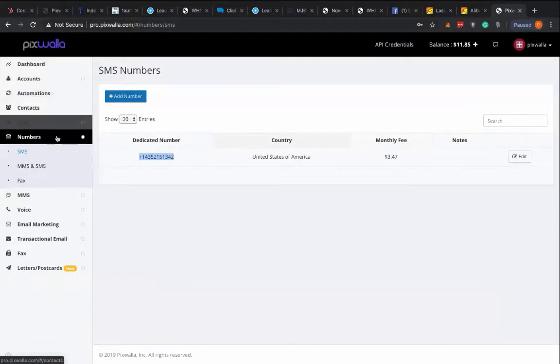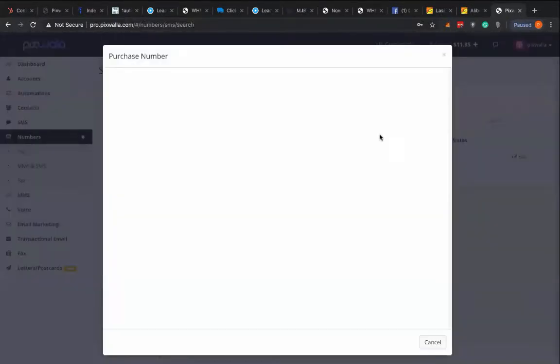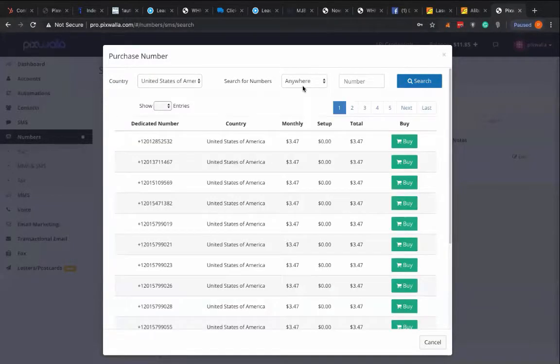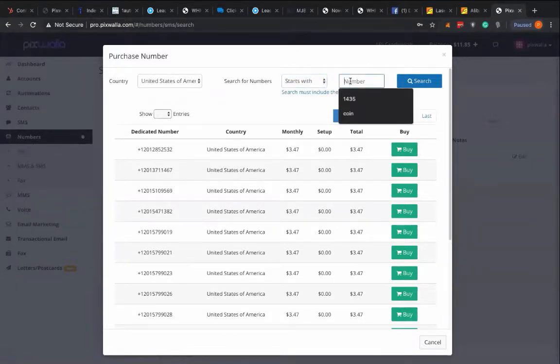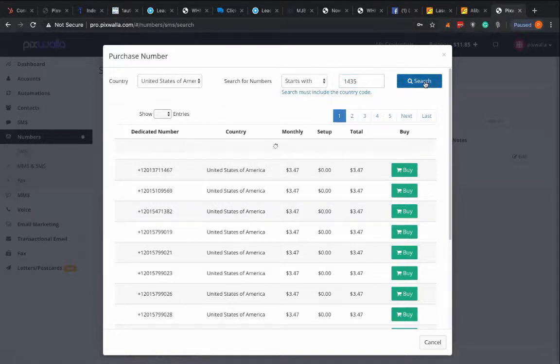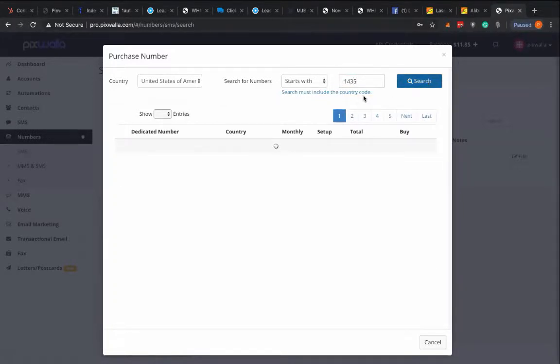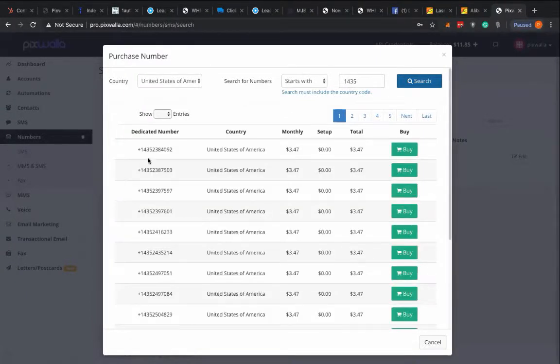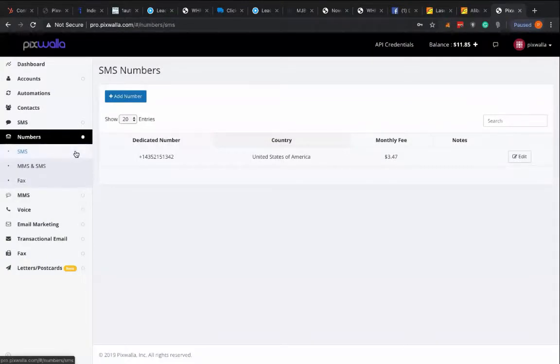So I'd set up my contact list, and I'd come over here and I'd actually add a number. One of the things about adding a phone number is it's important that when you're in here searching for a phone number, it says anywhere. I always say starts with, and then I put the area code that I want, 1435 search. And I always put the country code in, and that's going to show me all the numbers available with my local area code. Okay. So I can have a localized number for my business. Definitely. Now, once that's done, that's not too hard, right? I mean, so far all you did was name a list and select a number. This is easy stuff to do.